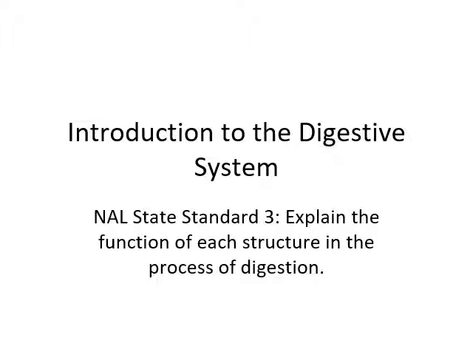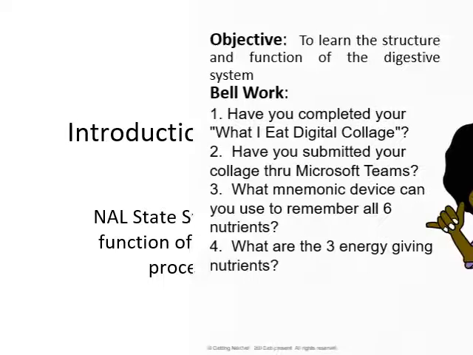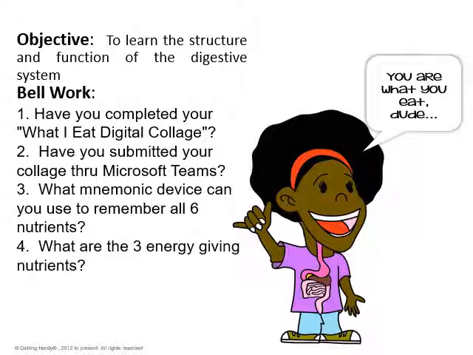Hello students, today we are going to begin our investigation of the digestive system. The purpose of this lesson is to cover the Nutrition Across the Lifespan Standard Number 3, which states to explain the function of each structure in the process of digestion. Our lesson objective for today is to learn the structure and function of the digestive system.